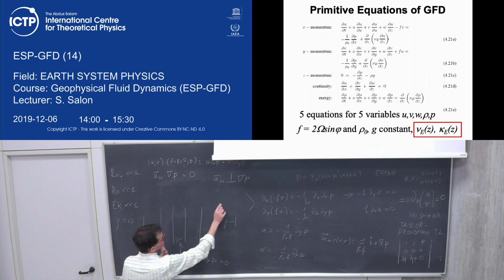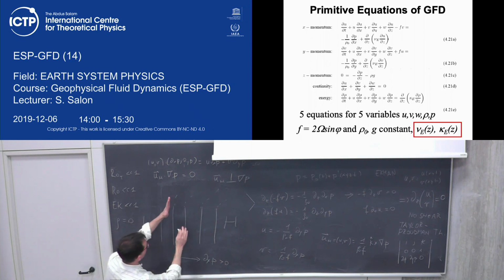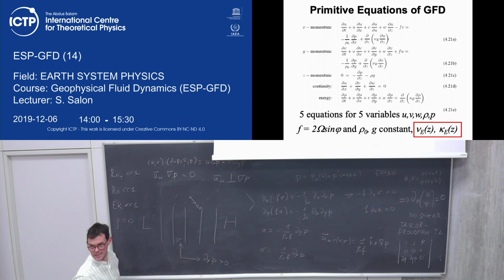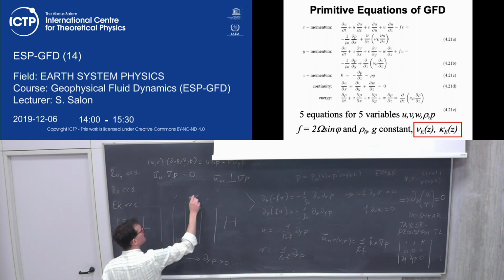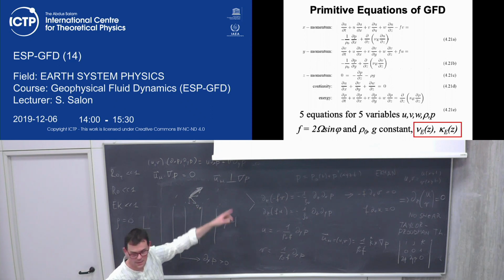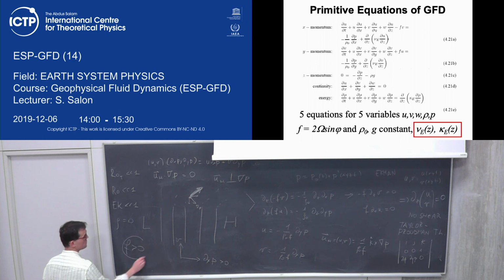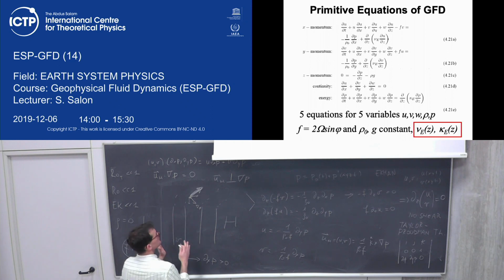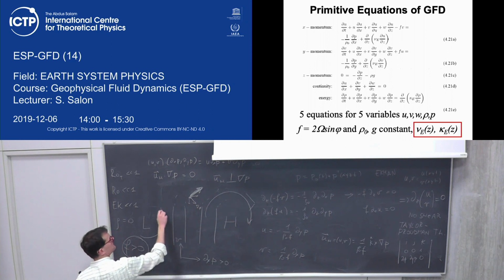So if you think of a bend, when I arrive at this point, I will have this as the gradient of pressure, so I will have two components, and I will have a velocity which is perpendicular, always must be perpendicular. So considering f positive, so I'm in the northern hemisphere, please forgive me, but it's easier, the flow will always be flowing with the high pressure on its right and with low pressure on its left. So it will go in this direction and in this direction.